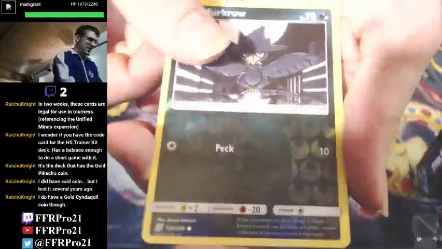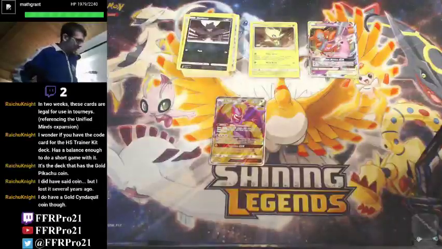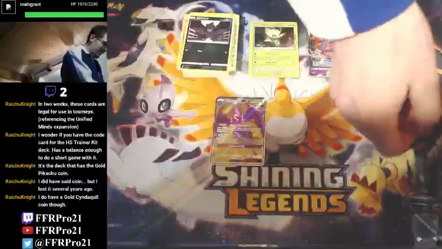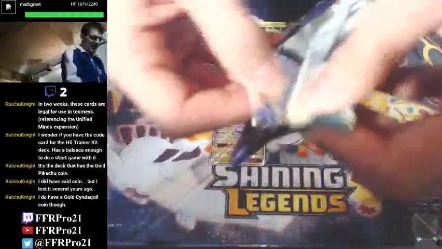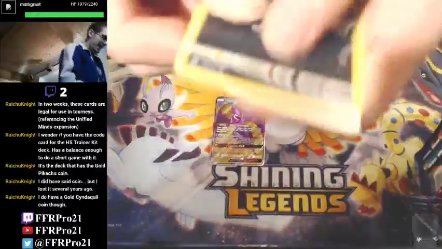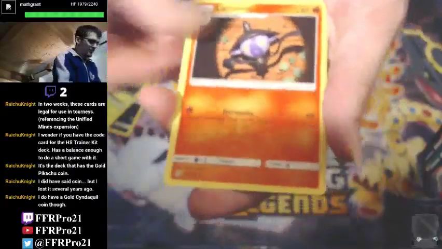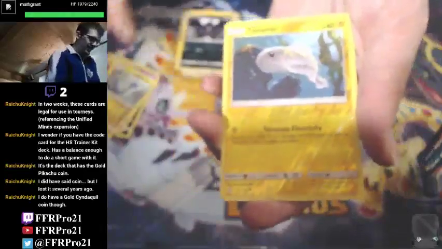Reverse Holo Murkrow. And another Unfezant. Our second Unfezant. I don't know, man. Boy, kind of feels like there really aren't that many non-holo rares in this set. We're just getting a bunch of dupes. This seems kind of weird, that we're getting a lot of dupes of non-holo rares for a very, very large set like this.